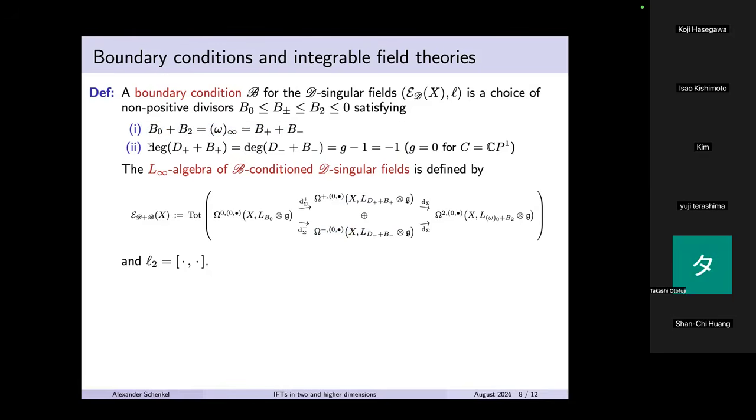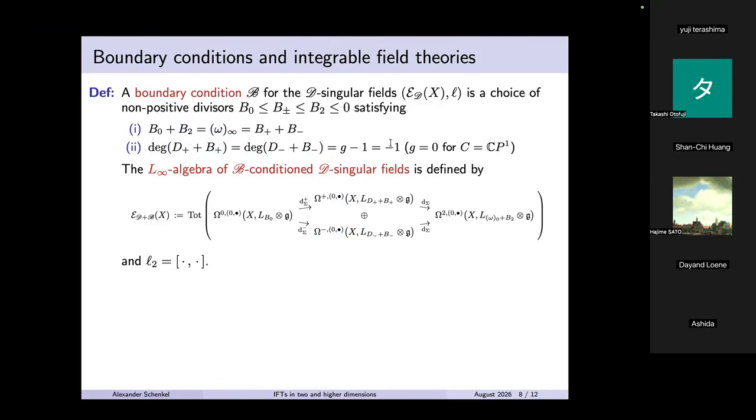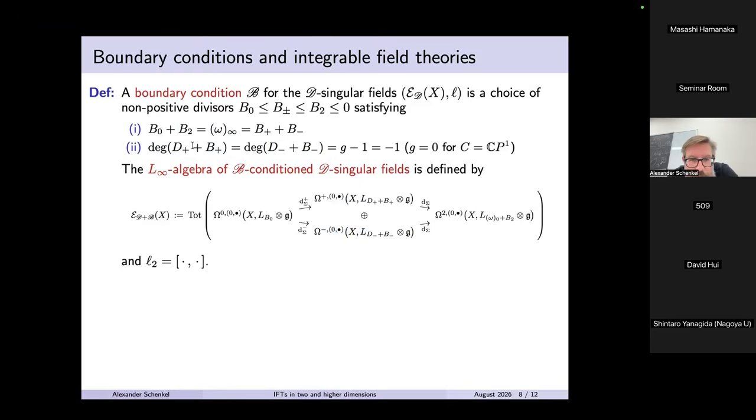This condition here is the most tricky one, but it's also the most important one. You see, you want the degree of this divisor you use for twisting the one form parts to be -1, something very special. -1 implies that the twisted Dolbeault cohomologies here are trivial. So this is kind of important to get an integrable field theory. Why is that? The integrable field theory should describe scalar fields, which kind of come from here. So the contributions to the fields when you pass to cohomology, you want to go away. So this is what this enforces.